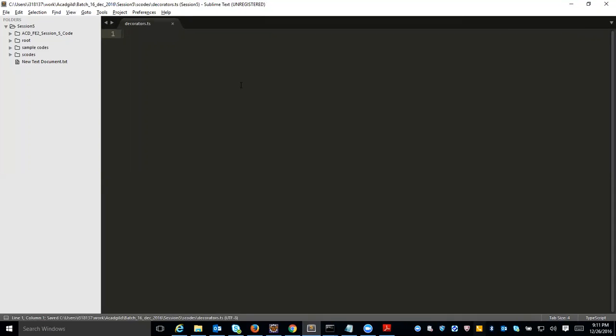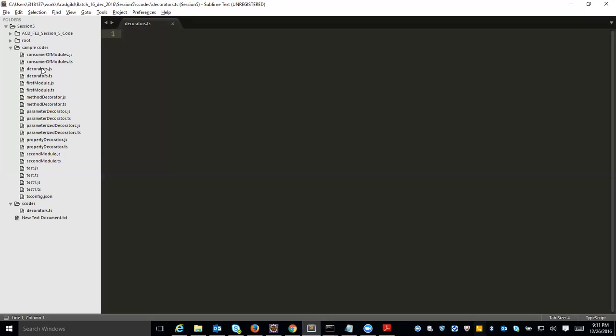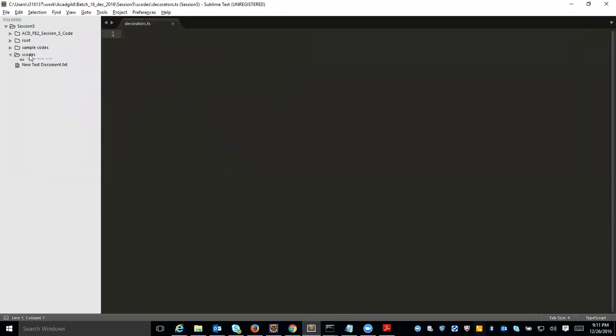So what is a .ts file? Just like for JavaScript we have a .js file, similarly for TypeScript we have a .ts file. So I created this file, decorator.ts.